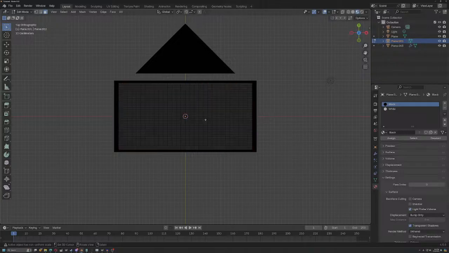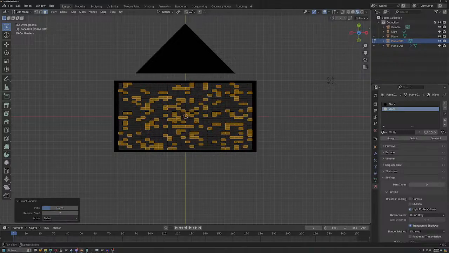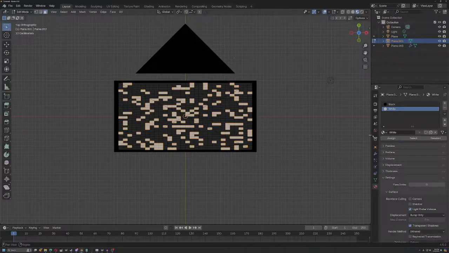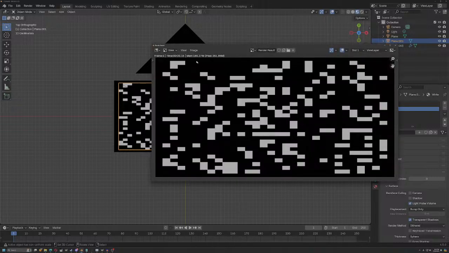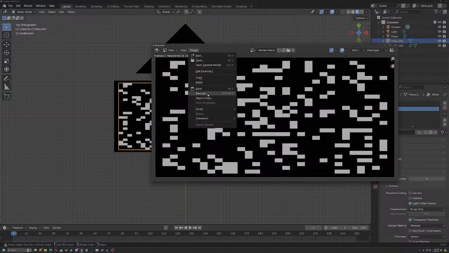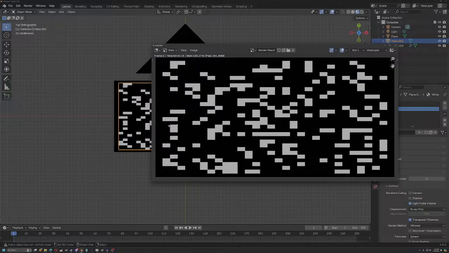I'm going to select random this. We're going to assign. Then we're going to hit F12. We're going to save this as window glow 01. Okay. Save that.